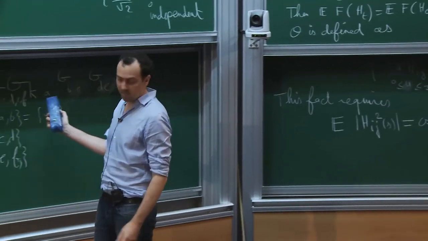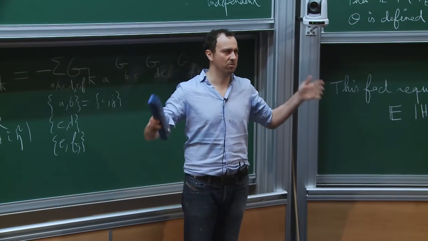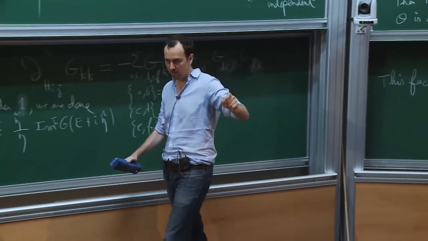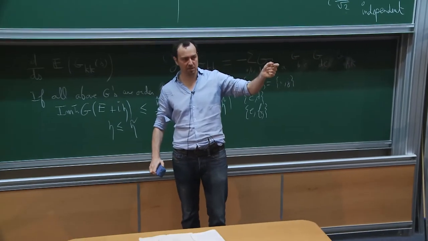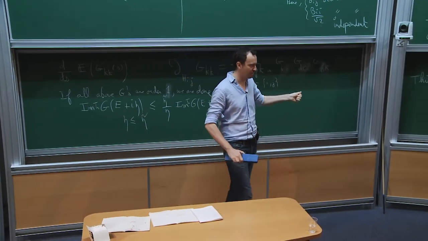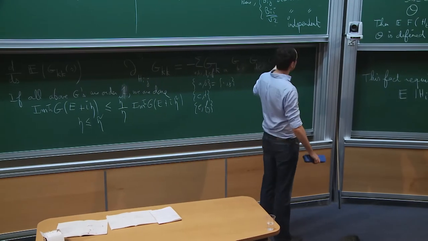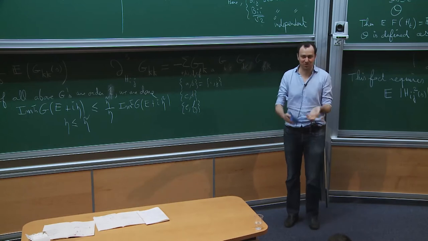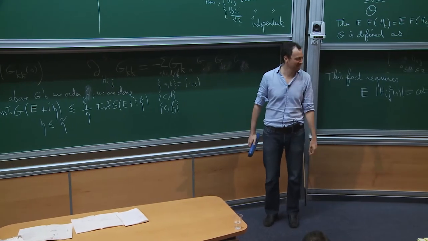So in the bulk, it's pretty clear what happens. At the edge, it's a bit of a mess to do the whole calculation. I would not do it here. But what happens at the edge is, because the scaling is bigger, the microscopic scale is also bigger, you actually gain many more factors. So you can go up to time much, much greater. And it happens that time one is possible. Okay? So the proof of edge universality is just over.